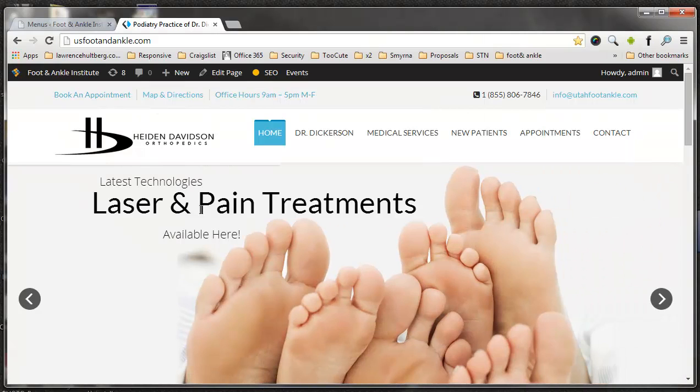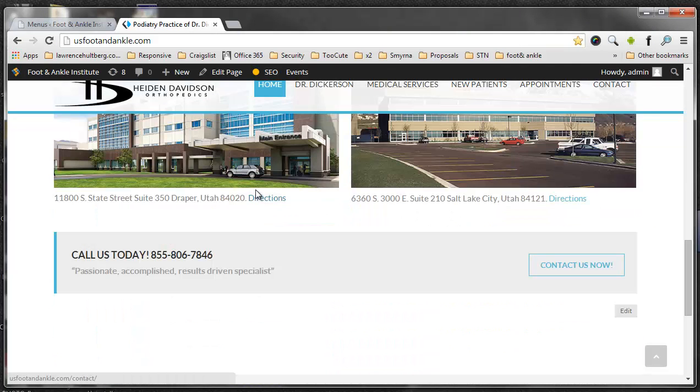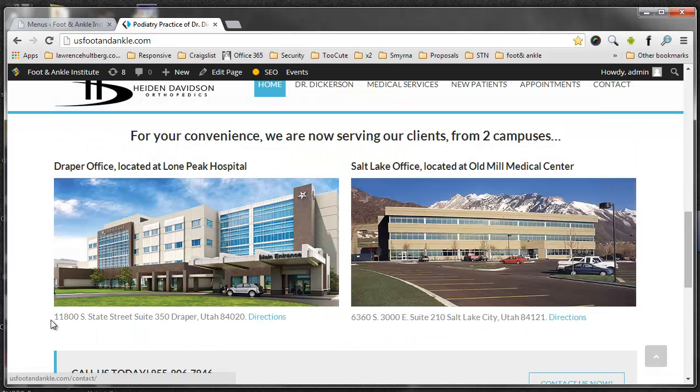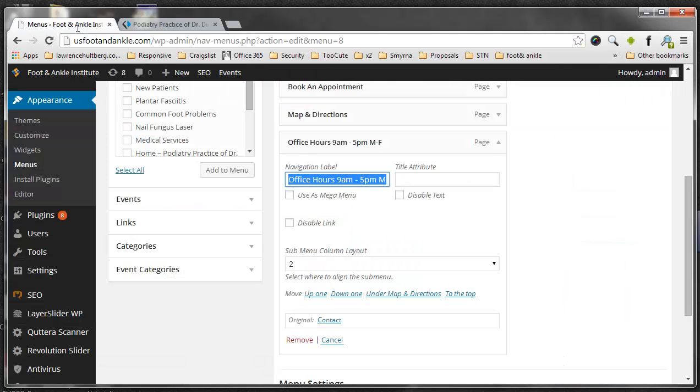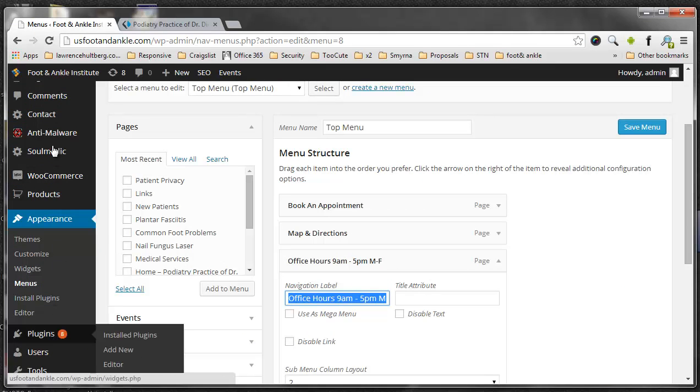These are little things that you can change that require very little website design knowledge, and are easy to change. Okay, now let's look on the home page. Let's say, for example, you wanted to change the addresses here. Let's say your office address has changed, and you wanted to have one of your staff come in and change that. You would go to pages.